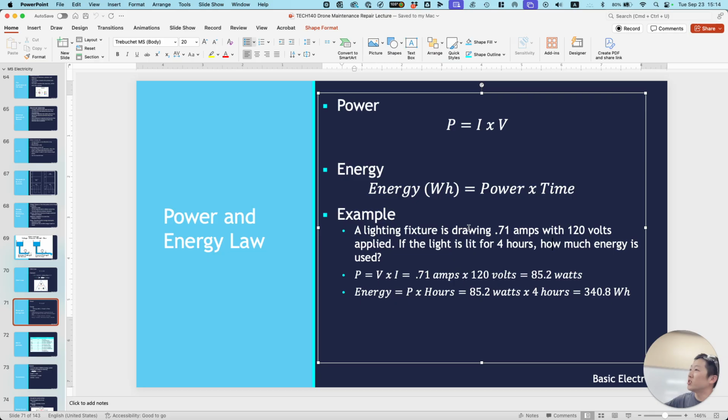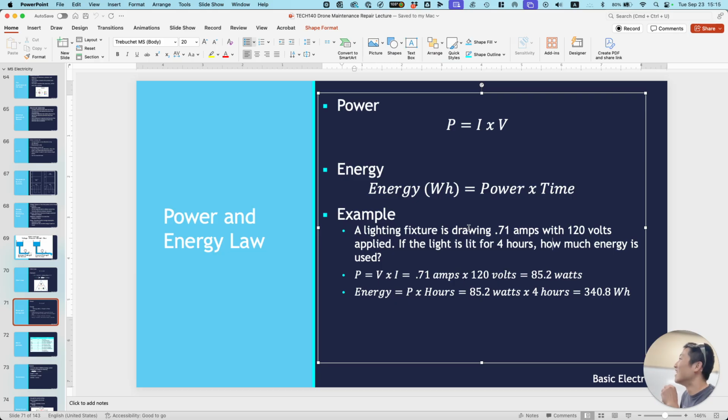Now energy is how much power is used over a period of time. Look at your electricity bill. What did they charge you based off? Kilowatt hours. So they're charging you for energy usage. If you turn on an AC, which is typically like 5 kilowatts, then you're going to be charged 5 kilowatt hours at whatever outrageous rate they keep charging us.